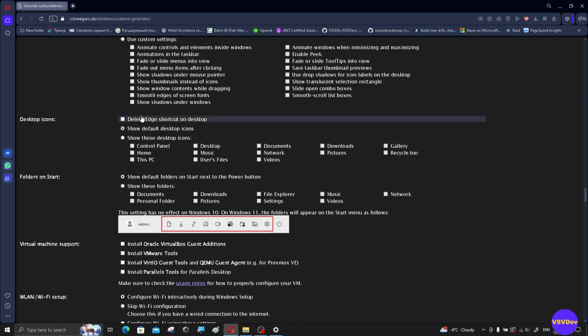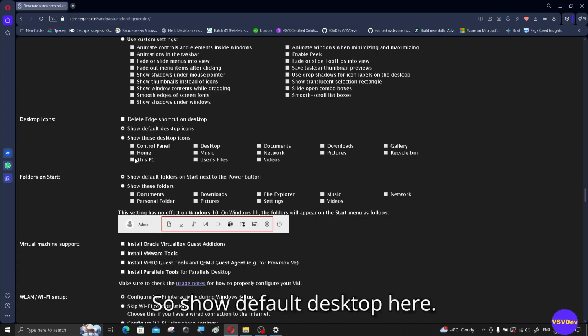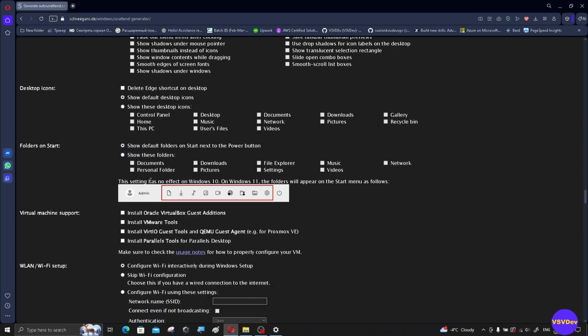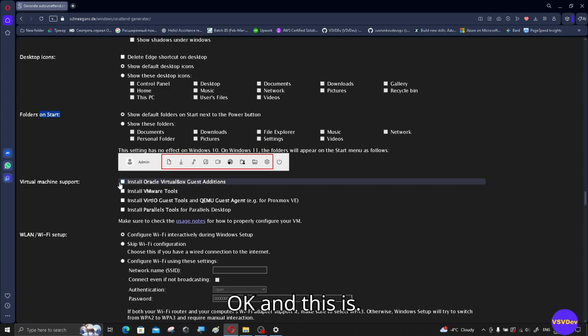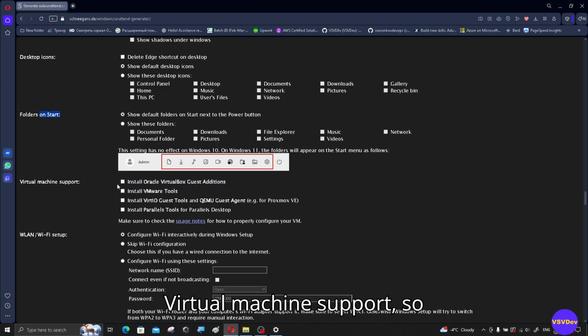So next, Edge shortcut on desktop. So show default desktop, show this desktop. So no, we don't need it. Folders on start: show this folder, documents. Okay, this is virtual machine support.